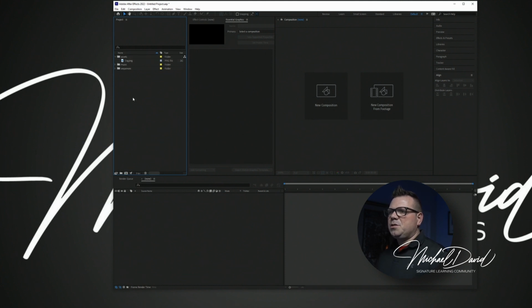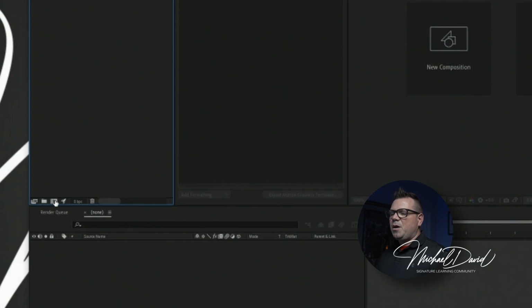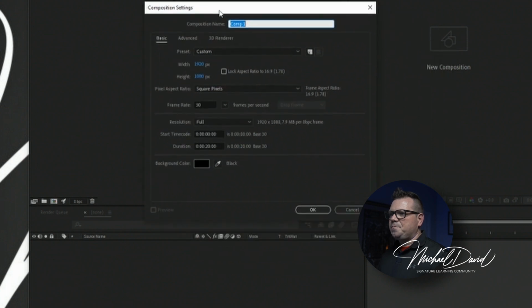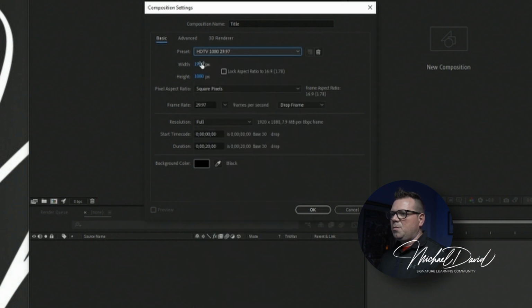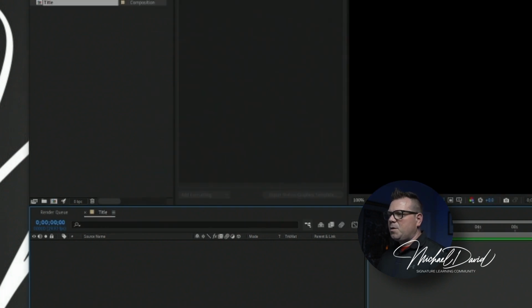All right. So let's create a composition. So I'm going to come down here into my project panel, and we've got some different icons here, and I'm going to choose this one right here. It has like some shapes in the center of it. I'm going to click it. It says composition settings, and I'm going to call this one title. Okay, and we can say custom. I'm going to choose 1920 by 1080, and let's say 30 frames a second. So there we go. So 1920 by 1080 at 29.97 frames per second. Looks good. Background is black. That's totally fine for now. And I'll click OK. So there's my composition.